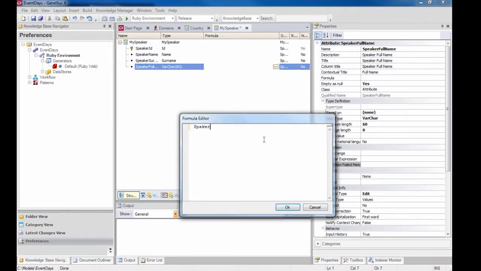SpeakerSurname, which we apply the trim method to in order to remove the blank spaces. Then we leave a space, and SpeakerName to have the speaker's full name.